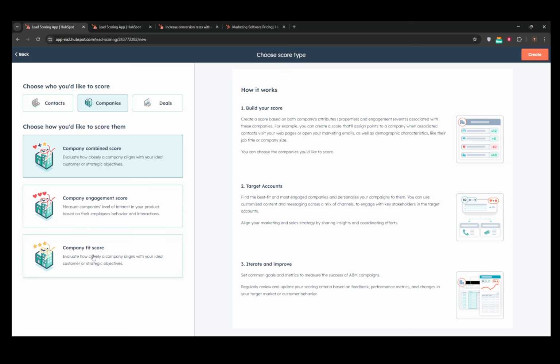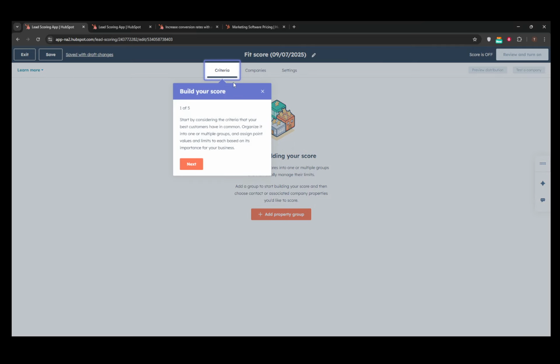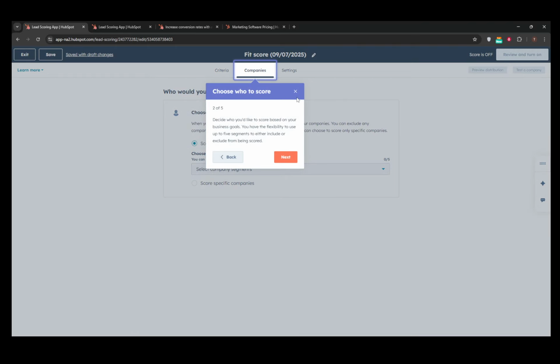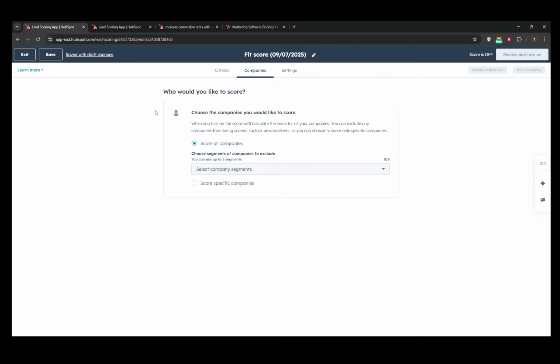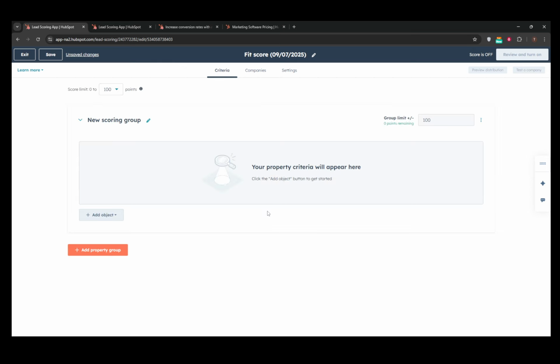When you're ready to define your score, you'll give it a name and then begin defining positive and negative criteria, setting them up with group point limits. Setting inclusion lists and thresholds is also an important part of this process, which ensures you'll only score contacts who meet certain predetermined criteria, such as being known within your database. Once you're satisfied with your setup, go ahead and review everything before turning on the score. From there, you can monitor, edit, or even deactivate your scores as necessary using the lead scoring dashboard.